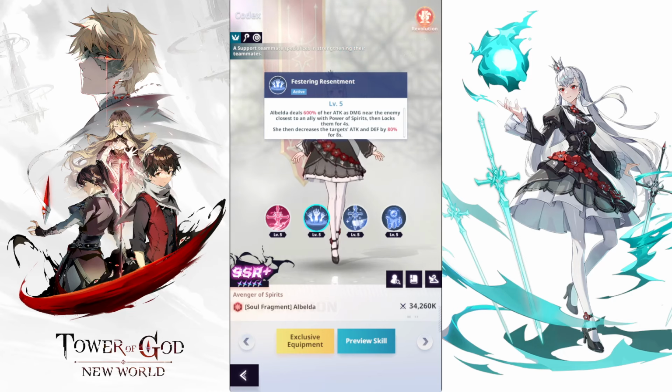Then we have Festering Resentment, and she's going to deal 300% of her attack as damage at level 1, 600% at level 5, to the enemy closest to an ally. So it's closest, not close to an ally. So if the ally is ranged, this ability is still useful. You don't have to care whether the ally is close range or ranged, it doesn't matter. It will work. It's just maybe harder to pick who is going to be targeted by this, but it's fine. And then she's going to lock them for 4 seconds, so some okay ground control. She's then going to decrease the attack and defense of the target by 80% for 8 seconds. This is level 5, 40% at level 1. Still a pretty nice debuff, even at level 1.